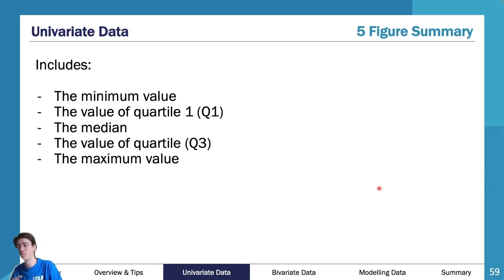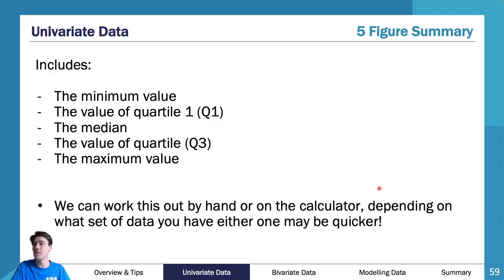This is the next sort of difficult part of this. I think you'll be okay with this. I think most people cover this pretty well, but the first time you see it, you might be like, oh, that's a little bit more confusing. So, the 5-figure summary is made up of a minimum, the quartile 1, the median, the quartile 3, and the maximum value. Now, the best way of looking at this is on box plots, which we haven't been through yet, and this is why I kept it. We're going to go through box plots here.